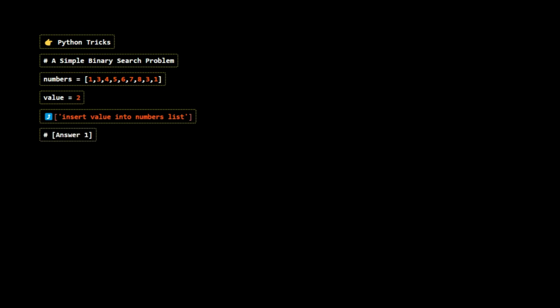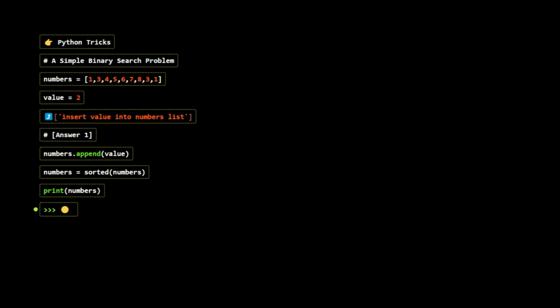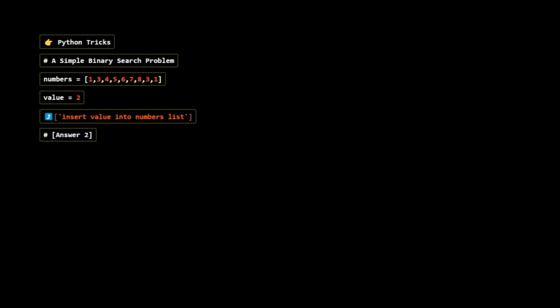So here, in my solution 1, I'm going to use the built-in append method. I'm going to sort it. So when we print out the list of numbers, this is how it's going to look. So here when you look critically at the order, you find out that it has changed. So we are going to come up with another solution which is going to cover this.